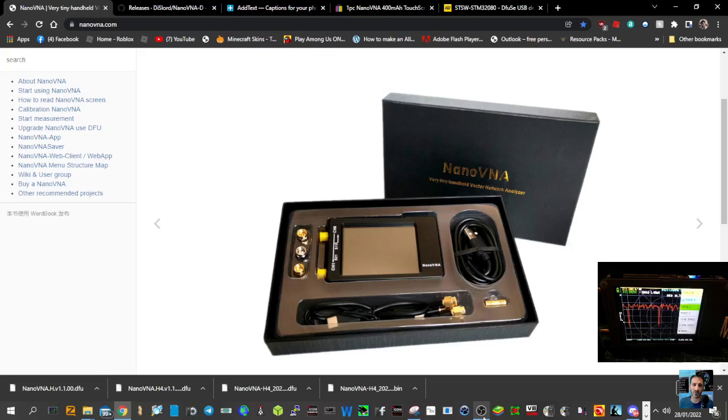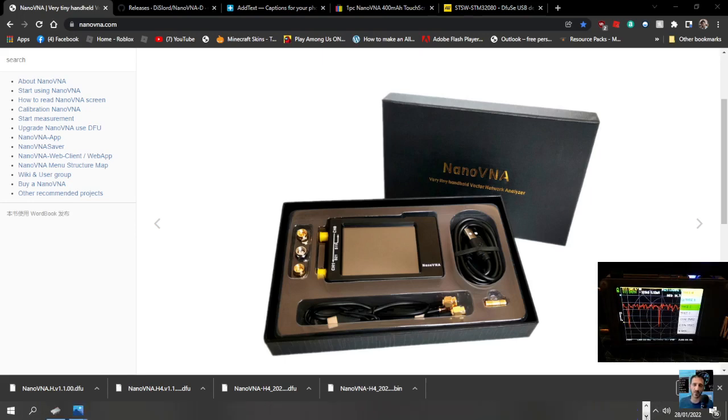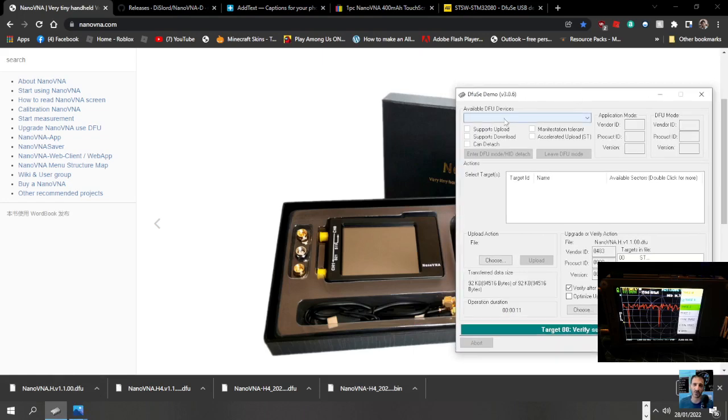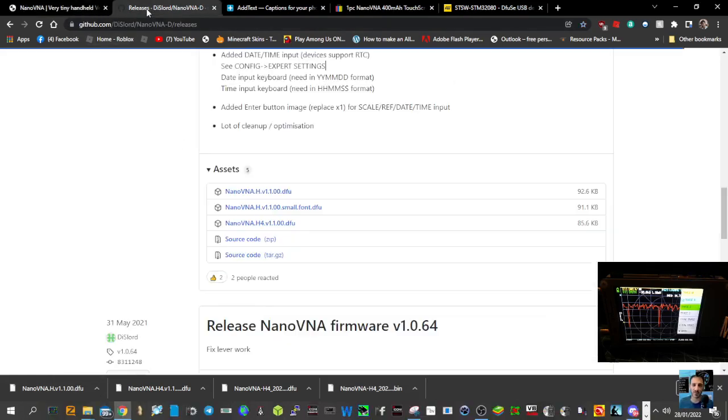I've got the H4.4 version, but it's the 2.8 screen. So to put it into firmware mode, turn it off, and on top here you've got a wheel. Hold the wheel down and then turn it back on, and it's in firmware mode. When you do that, the software that we use will recognize it and it will appear up here in this little window.